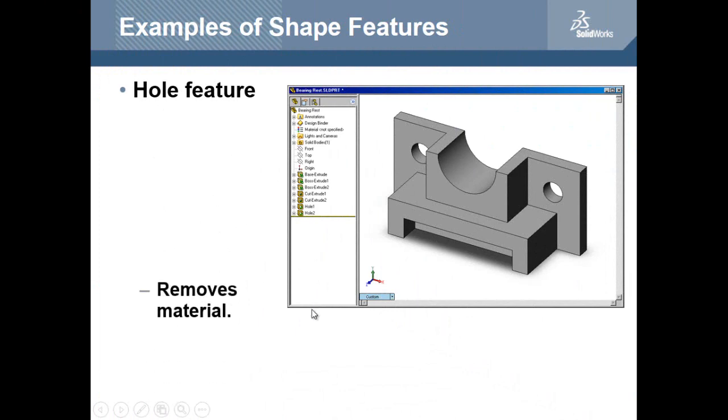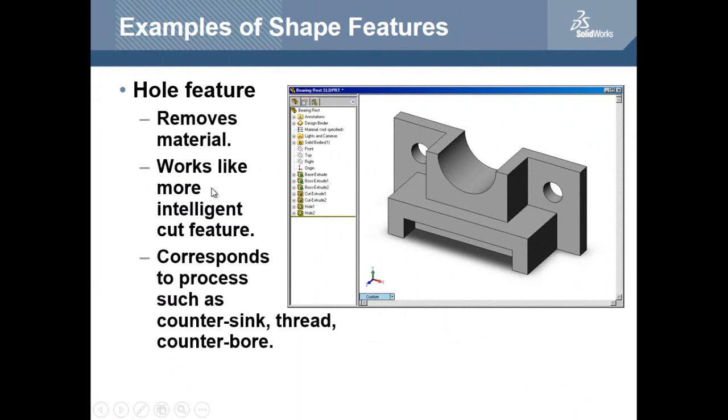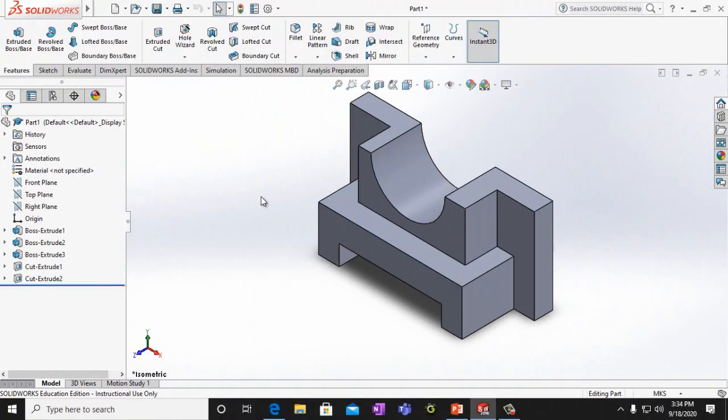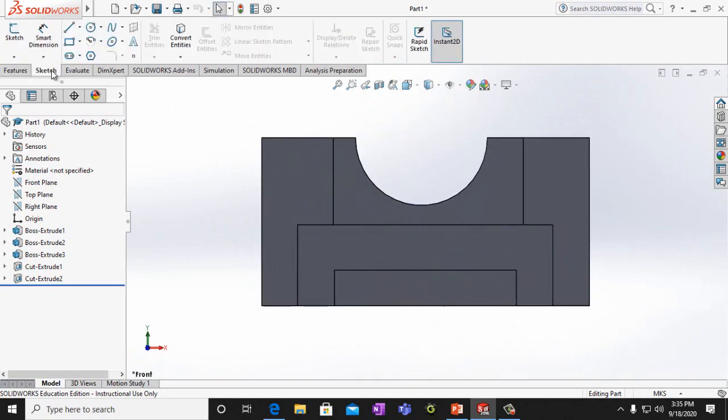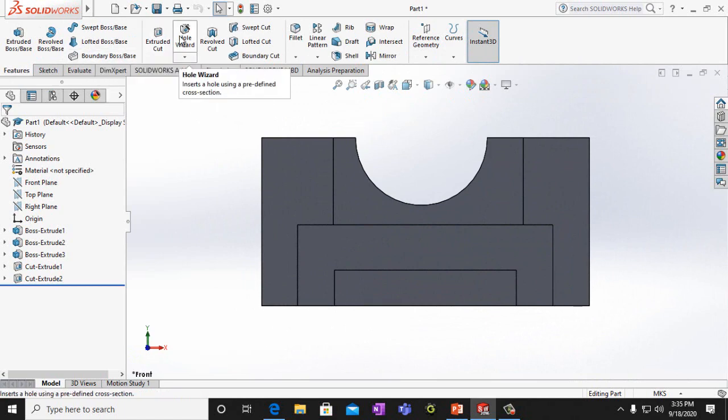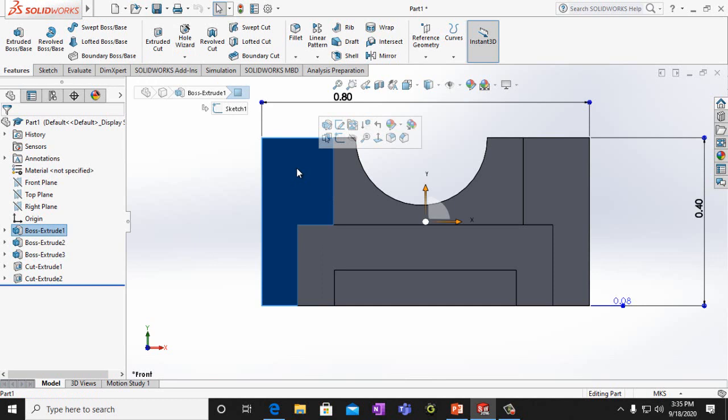The hole feature removes material, works like a more intelligent cut feature, and corresponds to processes such as countersink, thread, or counterbore. Let's open the front of this. We'll use the hole wizard. Select our face.